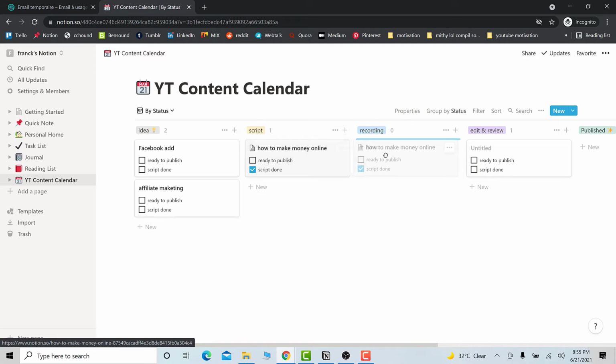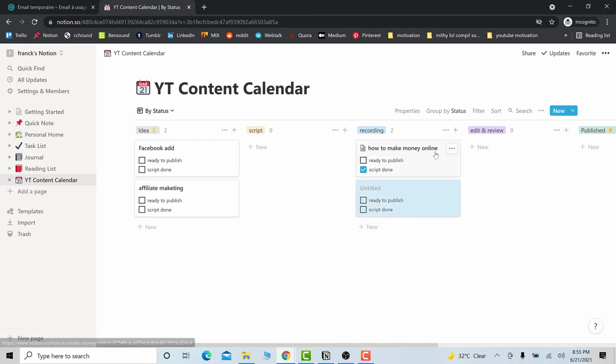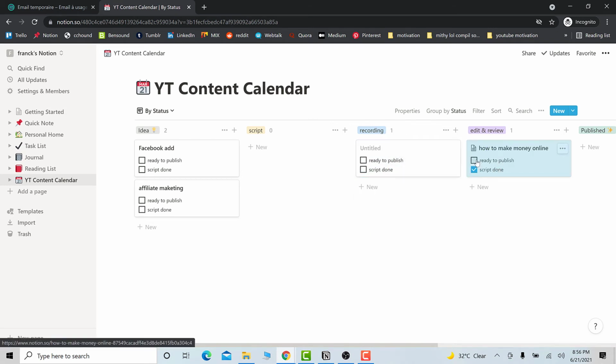When the recording is done, until it goes on this tab, when I see ready to publish, then I know this will be helpful for you if you are working with a team, so you will not mix things up. The guy writing the script, when he finishes, we just tick, and the guy that edit the video, when you have the final video, you just tick ready to publish.